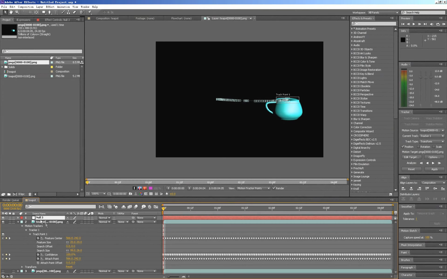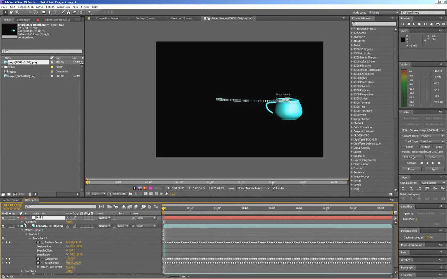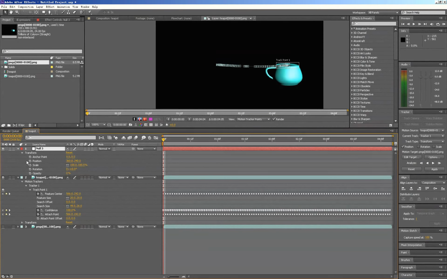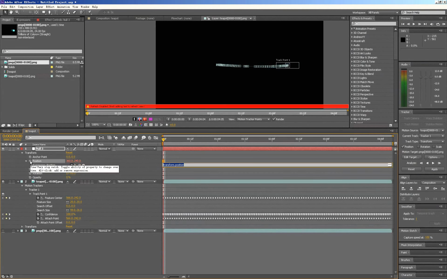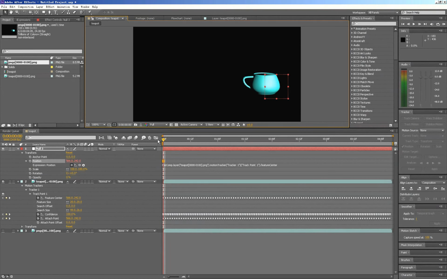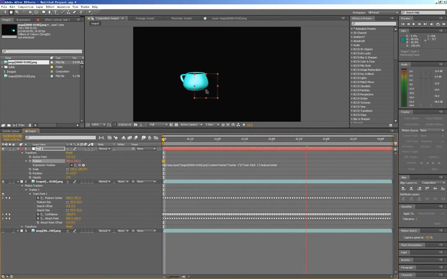So now we're gonna hold Alt and click the position of the null object and drag this pick whip to the feature center of the teapot. When we get back to the composition, you can see the null object follows the teapot.